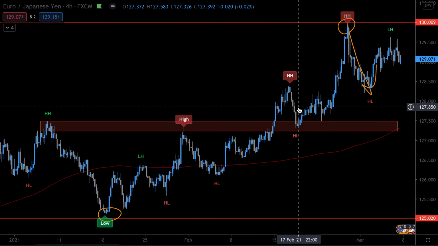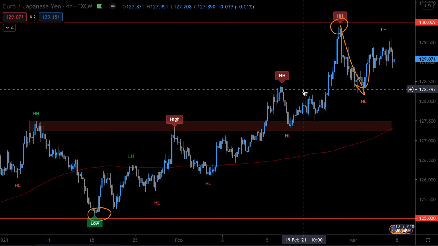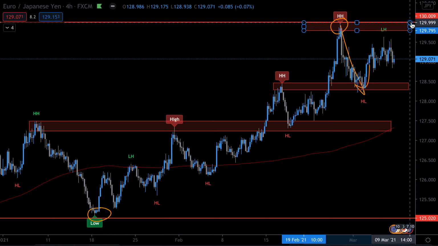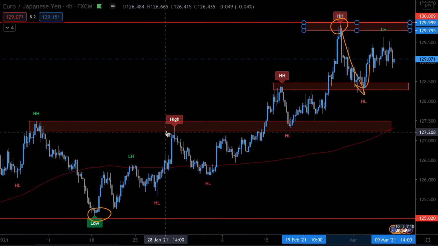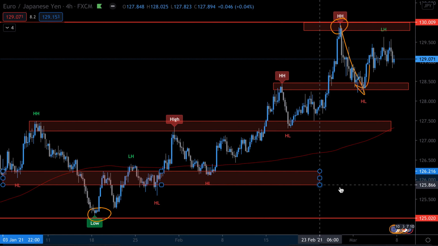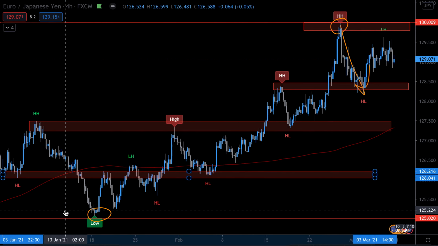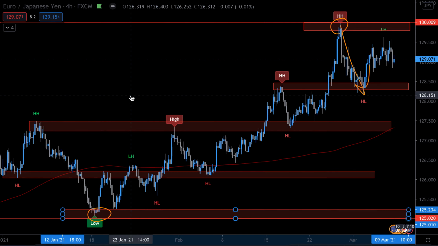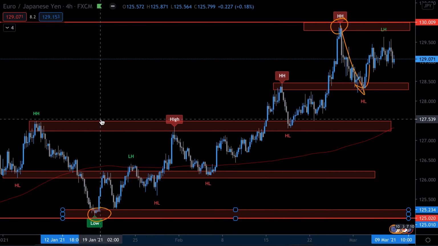So once you've done that, what this will do is simply identify the key swing levels for you and show you guys the key levels, okay? So you can see here we have a key level, up here we have a key level, here was a higher high, and also a high here. So that's also a key level. And then you can see also this region here is a key level, and then down at the bottom. Okay, so very simply using this indicator, you can easily identify key levels, and that way you can then use that with your strategy.